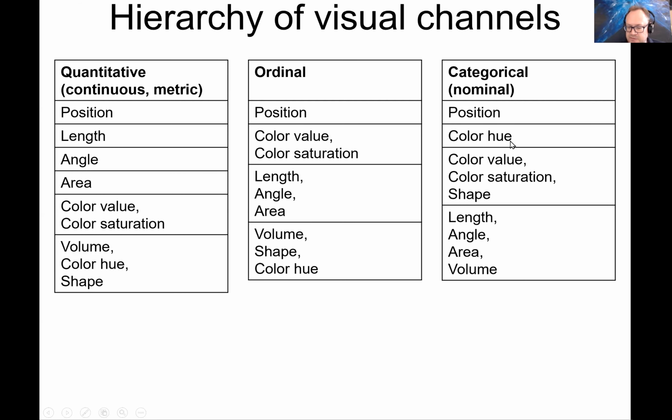Imagine you want to visualize the different departments in a university. Maybe you have like 5 departments. Let's imagine a very small university with 5 departments. You could assign each department a color, and it's very easy for someone to look for orange or look for red, whatever department they're interested in.